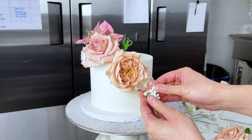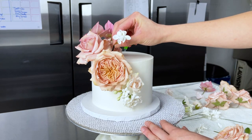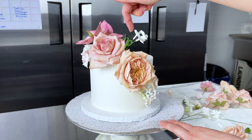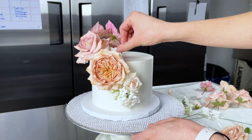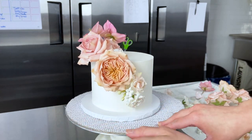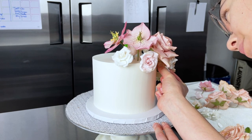Visualize where the flower is going before you insert it. Let's fill out this gap with some hydrangeas — I'm inserting them kind of behind where the other flowers are so I can get as much petal showing and as little wire as possible. Gently pressing right from the center of the flowers. Let's add another bunch of hydrangea here just so it's not too stark between these two flowers, again inserting behind the existing flowers so you can't see the insertion point too much.